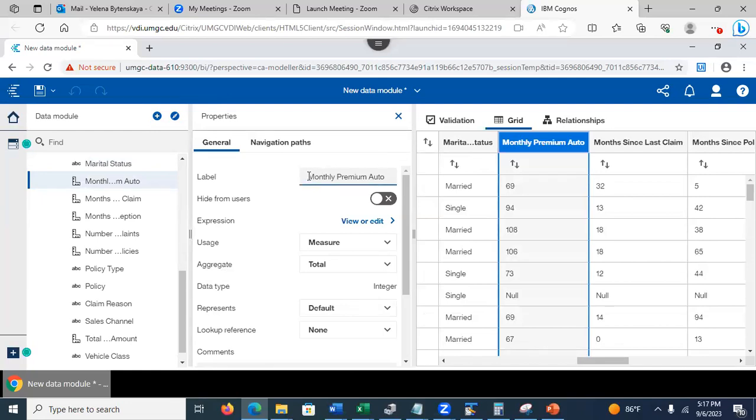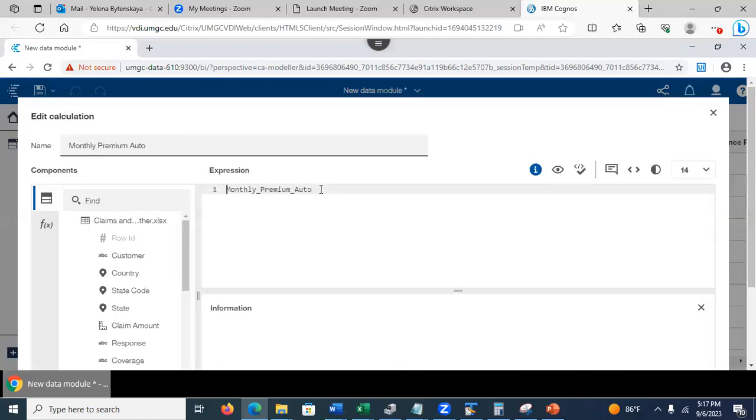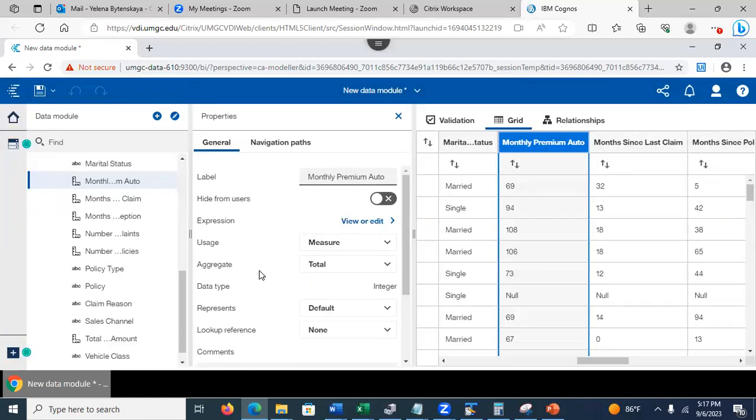Label, right? This is how the column is labeled, column name. Expression. In this case, it shows how the column in data module is being read from the source file, right? The source file is an Excel file that we use. So in this case, monthly premium, it's read straight from Excel, right?